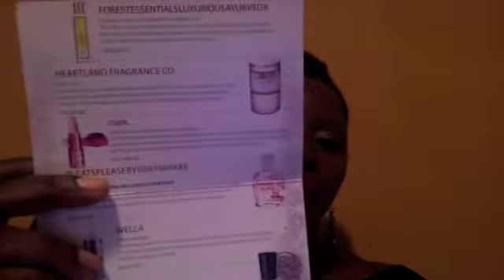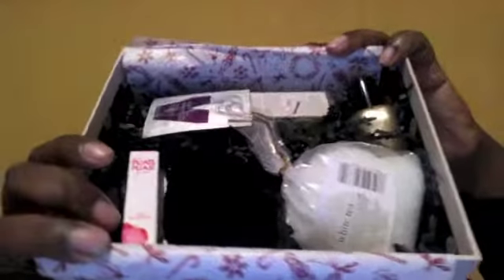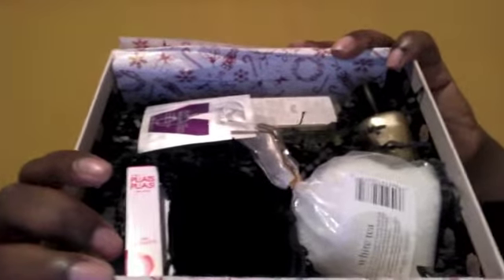The card serves a dual purpose — when you open it up, it shows you what items are inside and how much these items would cost if you bought them full size at full price. And here we are with the tissue paper inside — white and red, not pink, I guess I'm a little color blind. Hopefully nothing falls out on us today.